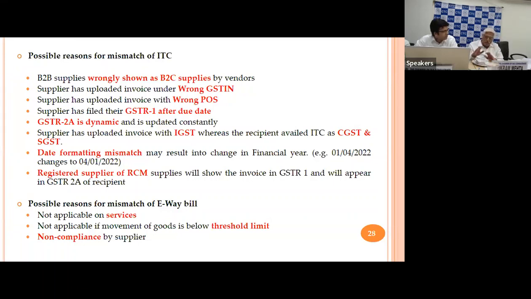But these notices come only where probably you're dealing only in goods, or the difference in the ITC claim and that of the e-way bill is too huge to fathom, for somebody to say all are below 50,000 or something. Absolutely. If you are a manufacturer, then ideally 80-90% of your supplies will have e-way bill. Yeah, inward supplies.